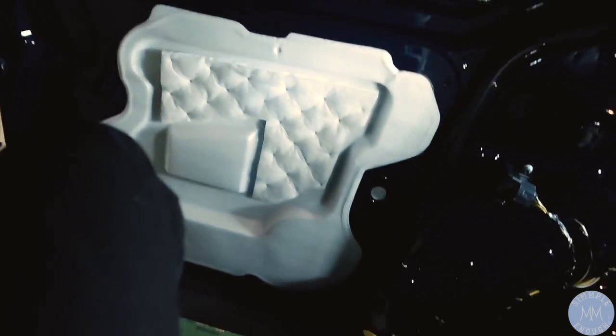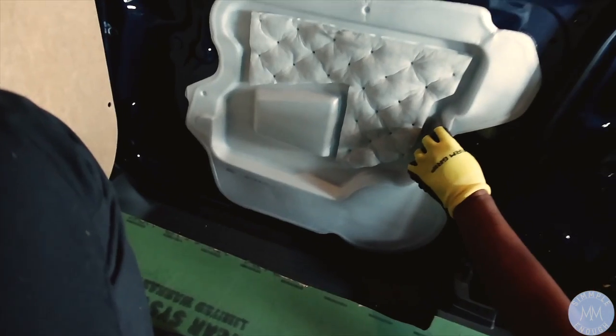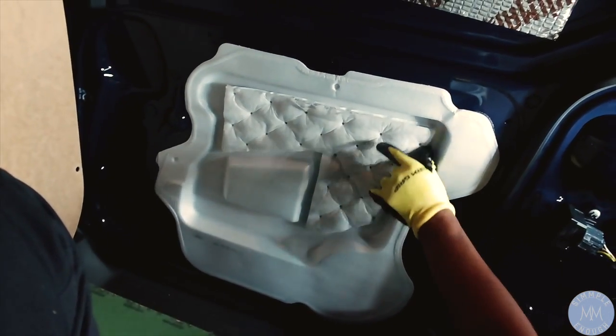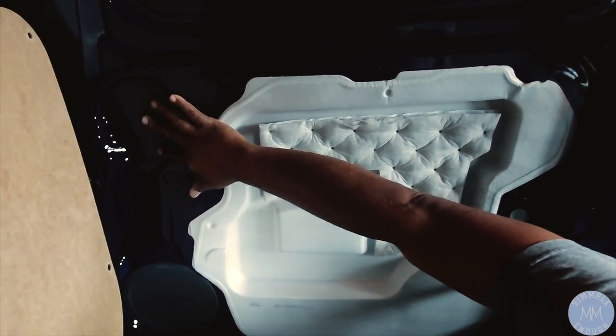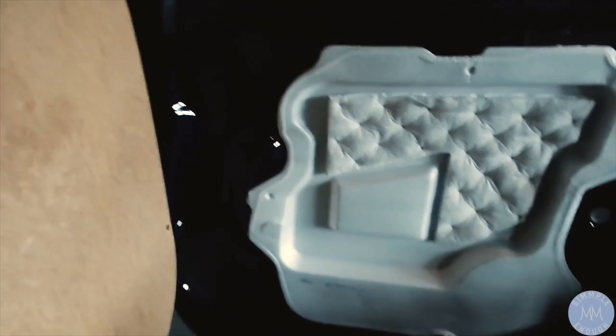My van came with these panels on the doors, so we just took them off and added insulation behind them. This little piece of stuff was already there, so we just left it there for added insulation. And then we added a little bit more on top of that.